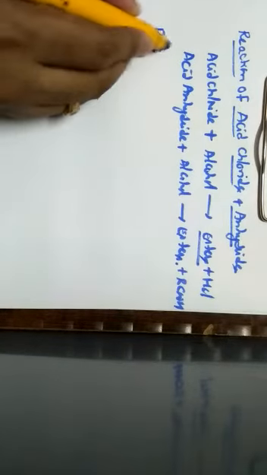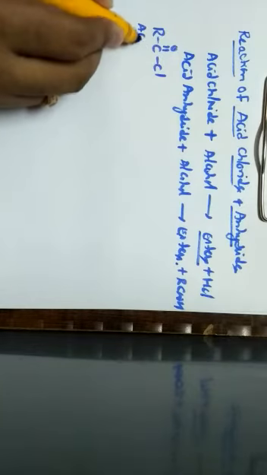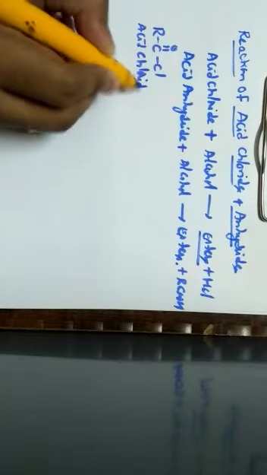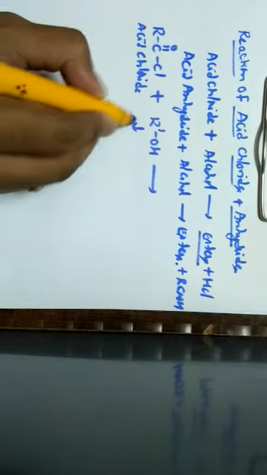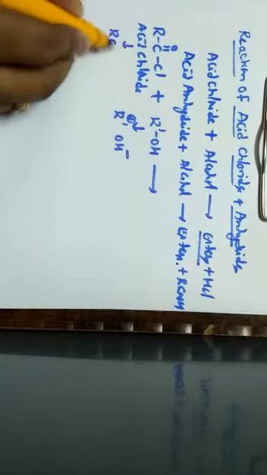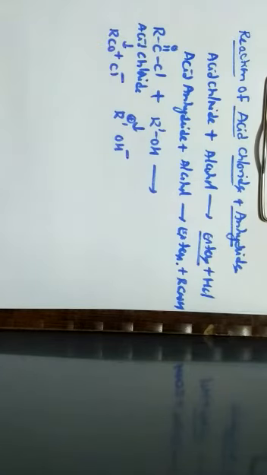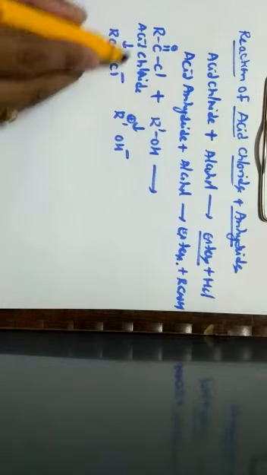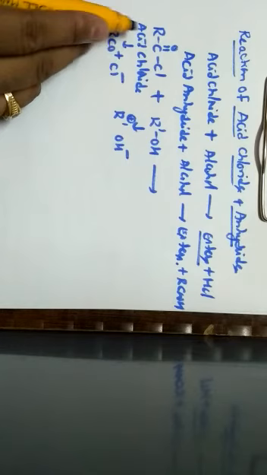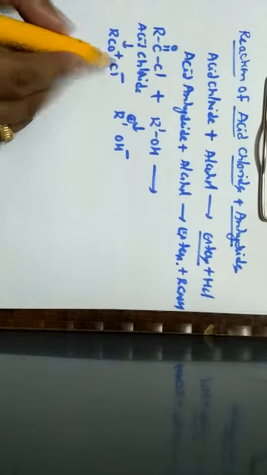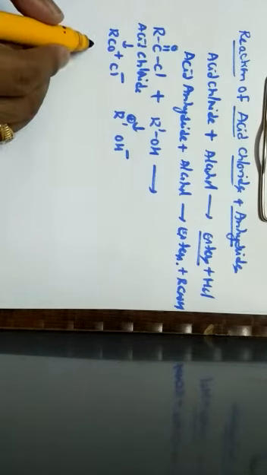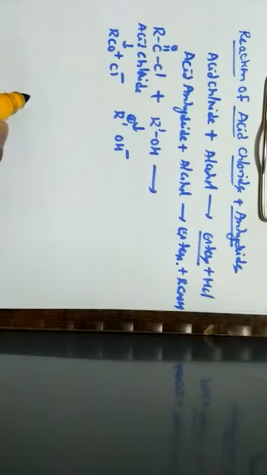Acid chloride is given by the formula RCOCl. So this is called an acid chloride. When this acid chloride is made to react with an alcohol, that is R'OH, this R'OH ionizes as R' plus as well as OH minus. RCOCl ionizes as RCO plus and Cl minus. So this RCO plus has to combine with what? OH minus. Now a question arises, how do this acid halide and an alcohol give rise to an ester?